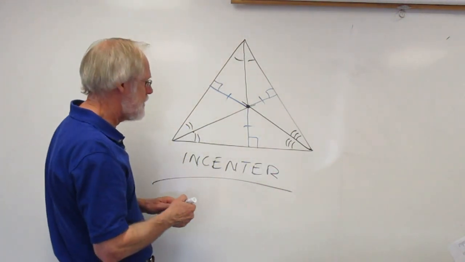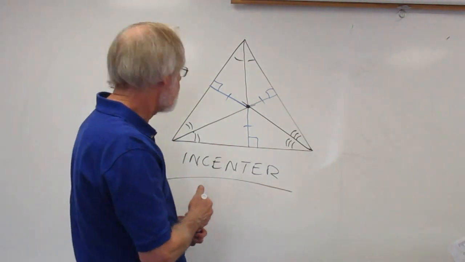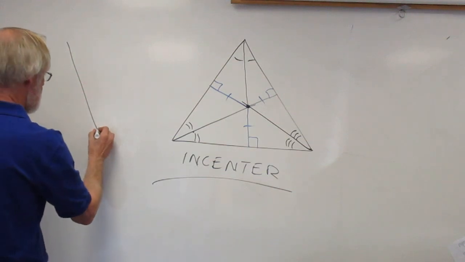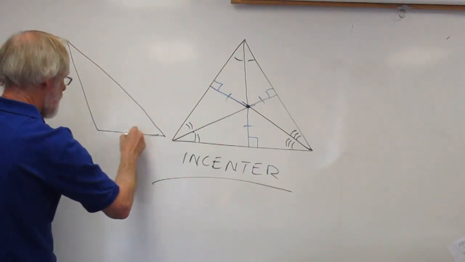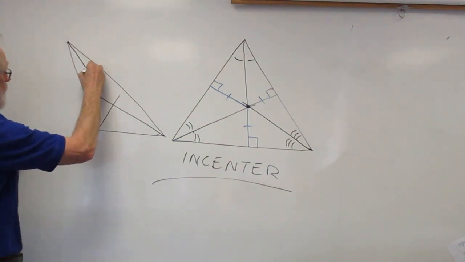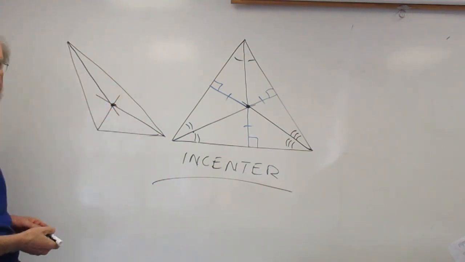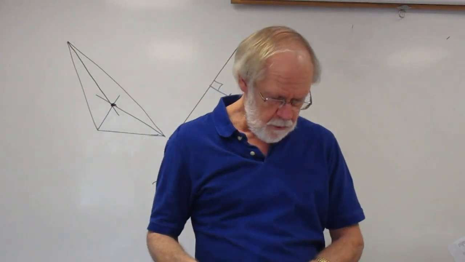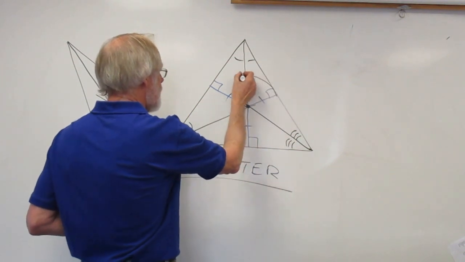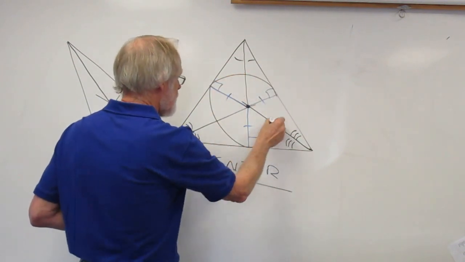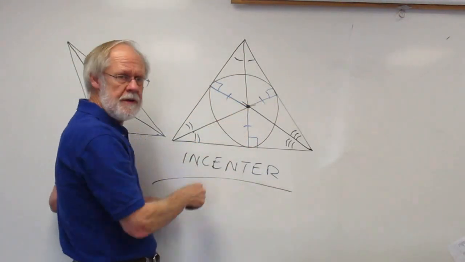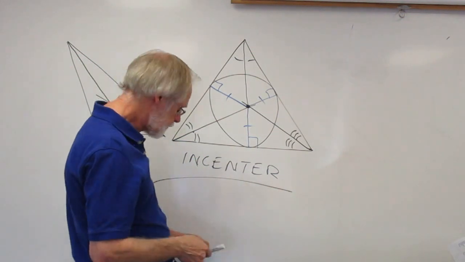This, by the way, if you'll notice, these are always going to meet inside the triangle, because if I drew a different kind of triangle, like an obtuse triangle here, I'm still bisecting the angles, and the angles are inside. So wherever that point is, it's always going to be inside the triangle. Okay, and again, in this case, if I drew a circle inside the triangle, again, forgive my strange looking circle, these three would be the radii of that circle.